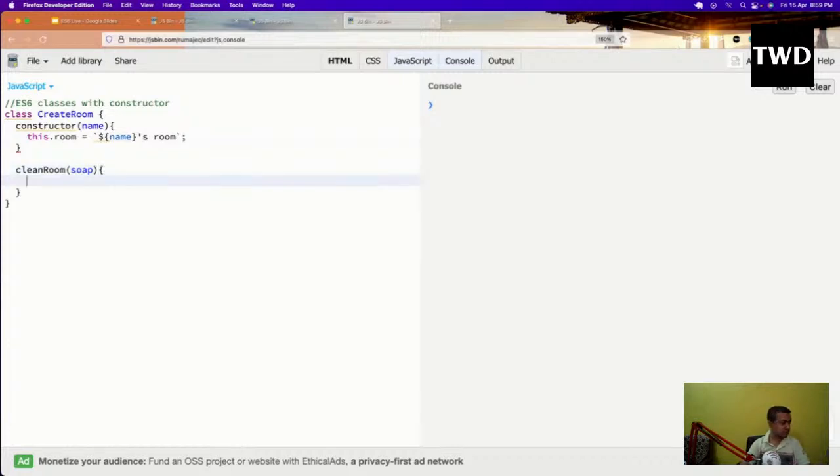So cleanRoom(soap), and console.log of cleaning ${this.room}. See, now I'm accessing this.room inside a different function. If I was using a var, I could not have accessed it here because the scope would have ended from here till here, but I can use this.room here also.